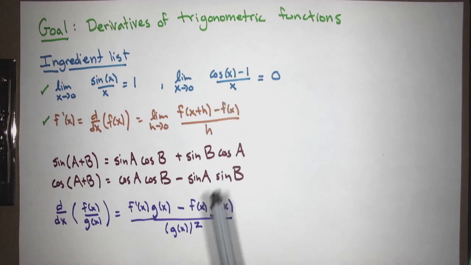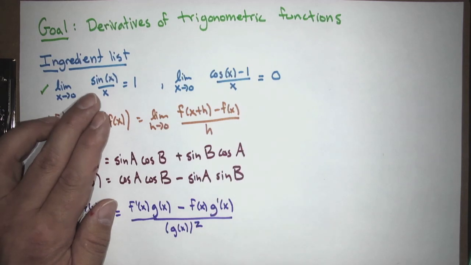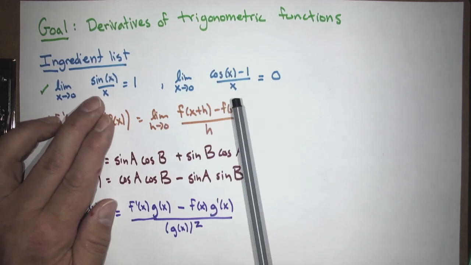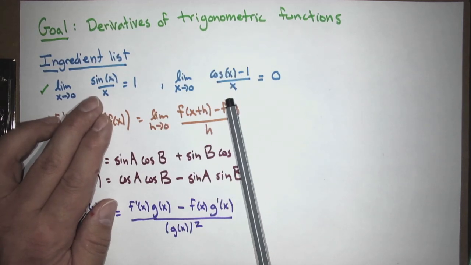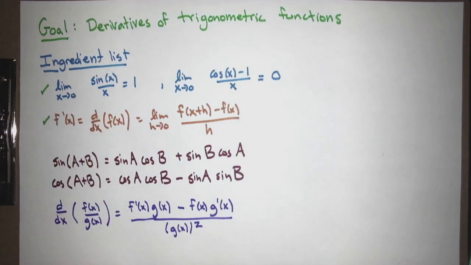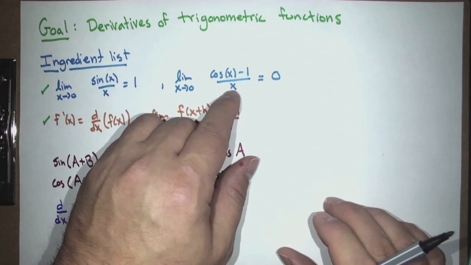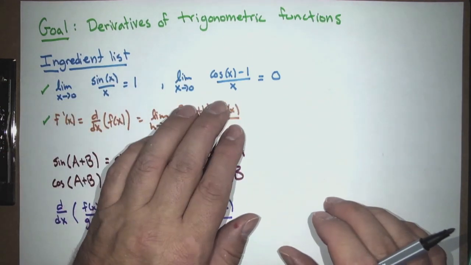What do we know that looks vaguely like cosine x minus 1 over x? Is there anything that vaguely looks like cosine x minus 1 over x? Anything at all that jumps out to you that we could maybe appeal back to? Oh yeah, sine x over x kind of has that same flavor, right? Trig upstairs, x downstairs. So we say, cool. So we start thinking, is there a way? Is there any possible way to connect back?